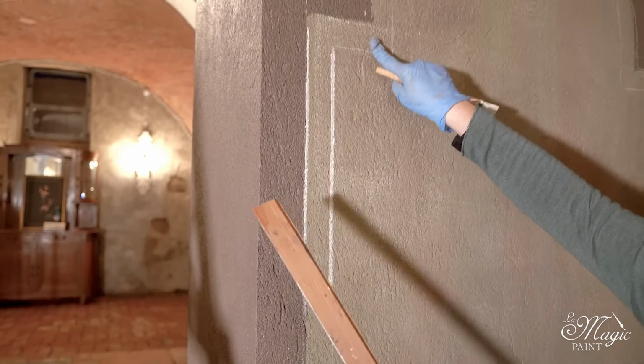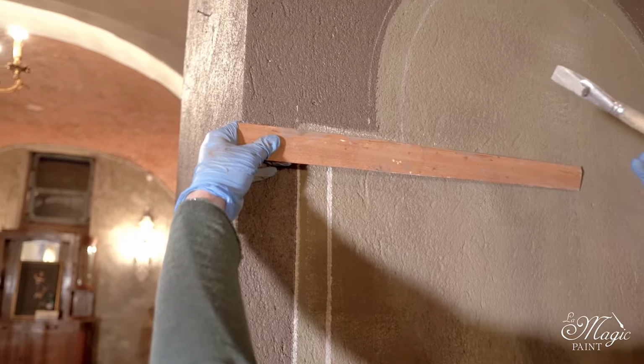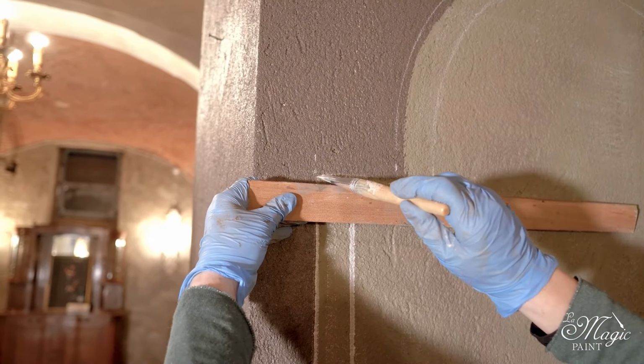We do the same in this horizontal part. We take our stick, lean it this way, tilt it, and do this work, and with this brush, we then go and fill our whole frame.